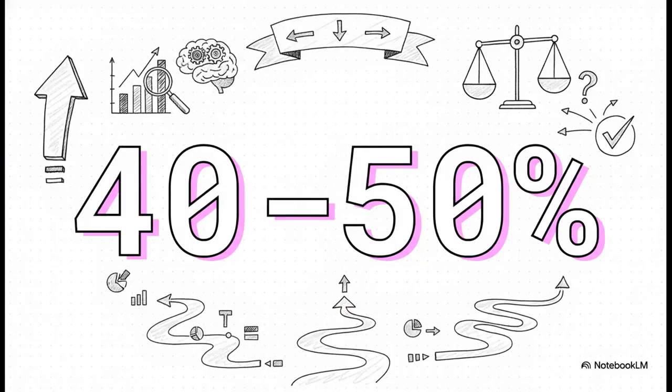I want you to establish this massive number in your mind right now. 40 to 50%. That is the testing weight of Area 1. Literally half the exam. That makes it the absolute dominant focus of BAR. Because the stakes are so incredibly high here, we really need to understand why the AICPA weighs this section so heavily. Think about it. The modern CPA, you're no longer just a bookkeeper sitting in a back room crunching numbers.